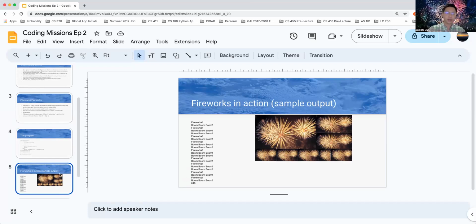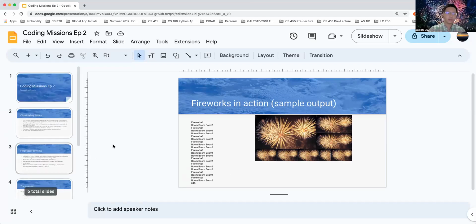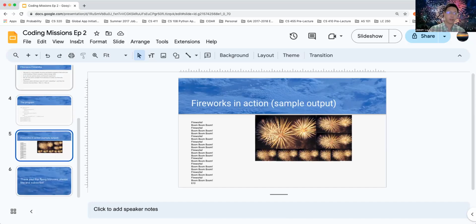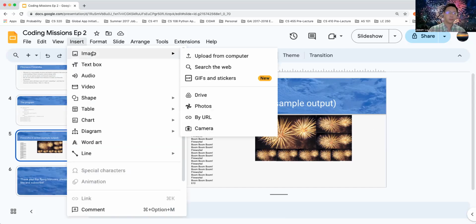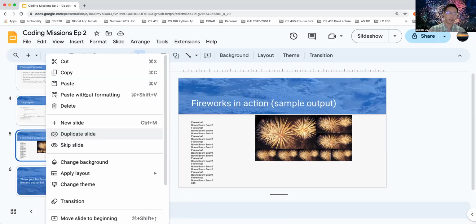Now for the second part of the episode, we'll continue talking about cloud. This is something that I obviously really love a lot from AWS CCP and also from AZ-900, which is the concept of cloud. So I'm going to do some annotations here right afterwards, especially some cool cloud annotations.